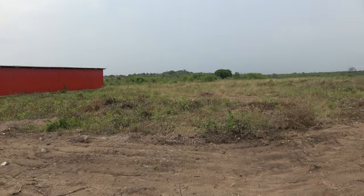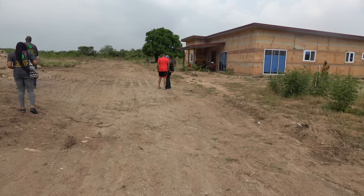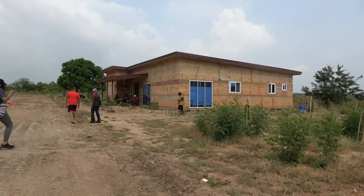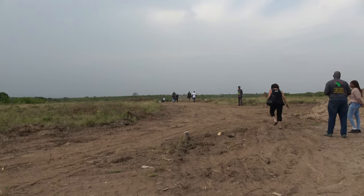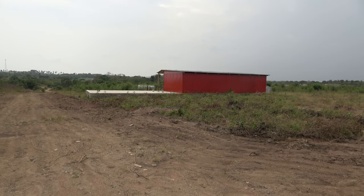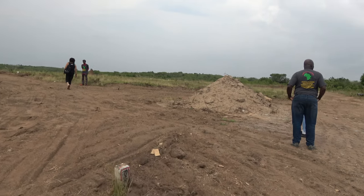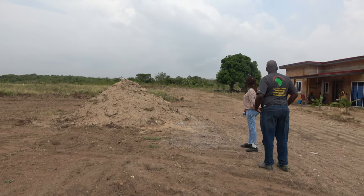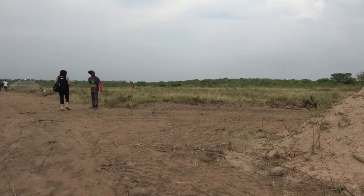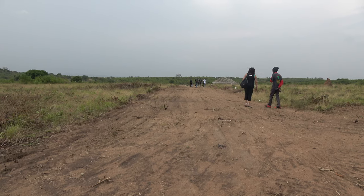Greetings family, we are at the Black Star Pan-African Community Land. This is the first house that was built coming into the actual community. You see a small red building — that's when you know you're here, it's like a landmark. The roads are clear so you can differentiate the road from the actual property land, and you'll see these pillars which are four-pointed for each member's plot.